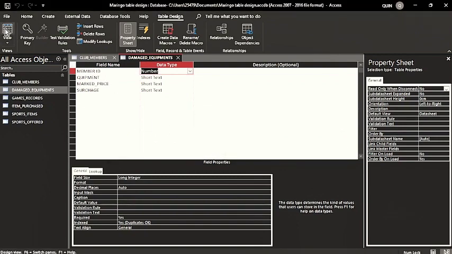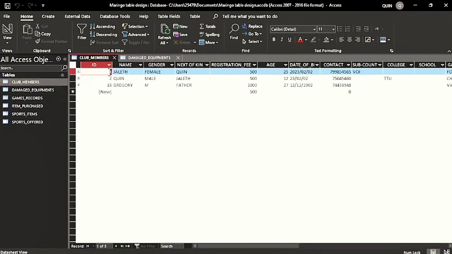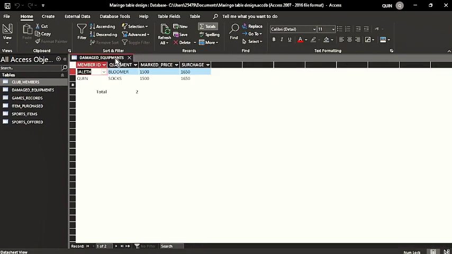And now if you come to this point, you'll realize that the ID is not an ID anymore. It is actually the name who that ID belongs to. This is Jalet. If you come to club members and look up the ID number 1, it's actually that name. Close the club members, come back here. Now this is not making sense anymore.